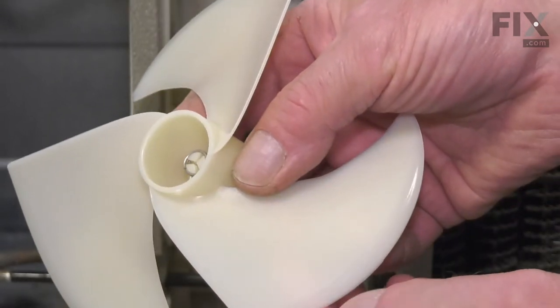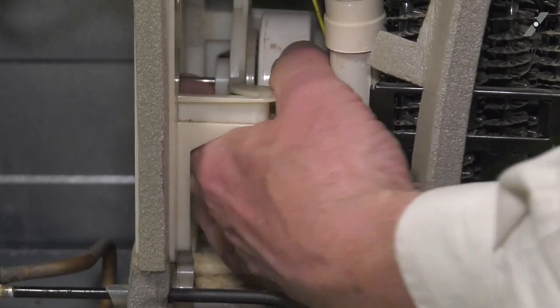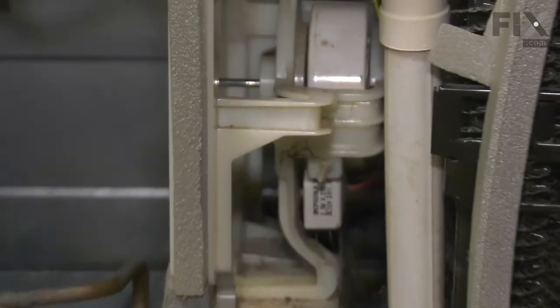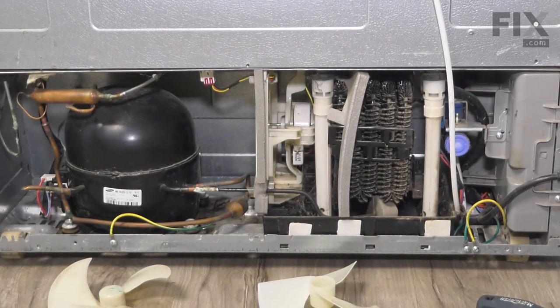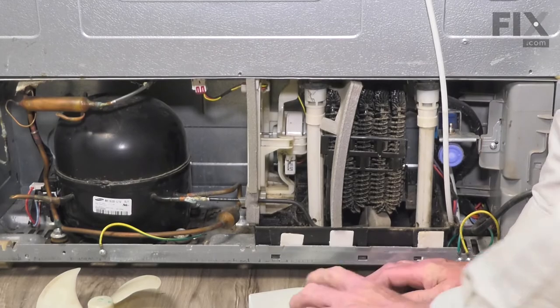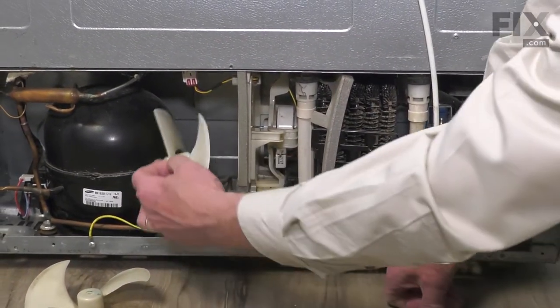Now before we install that blade, we'll check the motor shaft, make sure that there is no residual from the compound that we used to seal that old blade on there. So we'll clean that off, and if you wish, you can use a non-permanent thread locker or something as simple as an instant glue. Just put a few drops on that shaft, and then we can reinstall the blade.